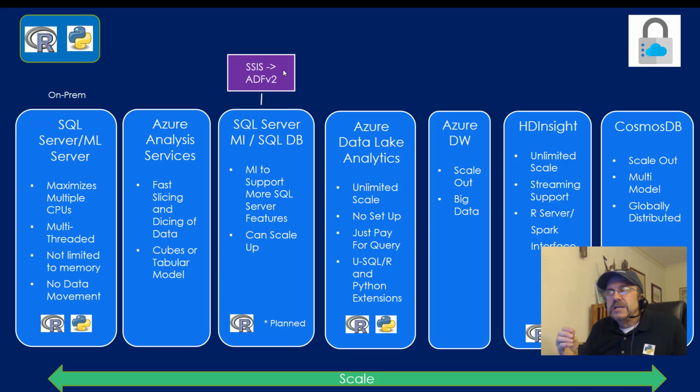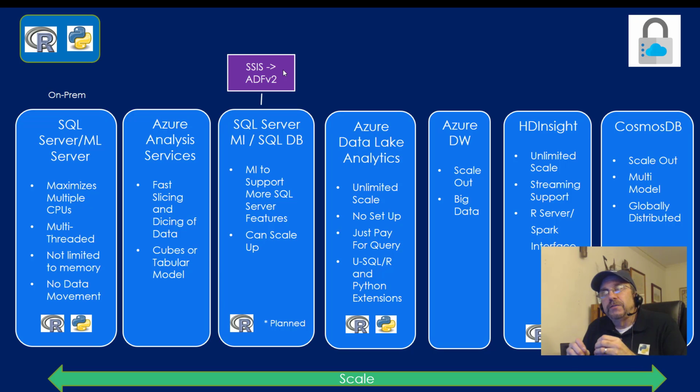Now, one of the pieces, I mentioned there's 4 services in SQL Server. So there's the database services, there's integration services, SSIS, there's analysis services, and then there's reporting services. Well, we can see from this slide, as a service, analysis services has been split out from SQL Server and made its own independent service, which makes sense because it really was never dependent on SQL Server in the first place. It was just a really nice service Microsoft is giving you sort of for free as part of SQL Server. But it makes sense to allow you to just use that. You may not want to use the SQL Server itself. You just want to use analysis services, and that's fine. So that's where that went.